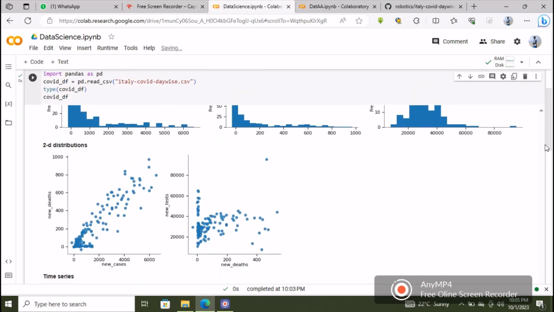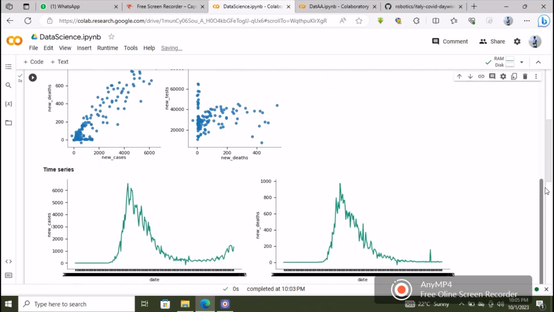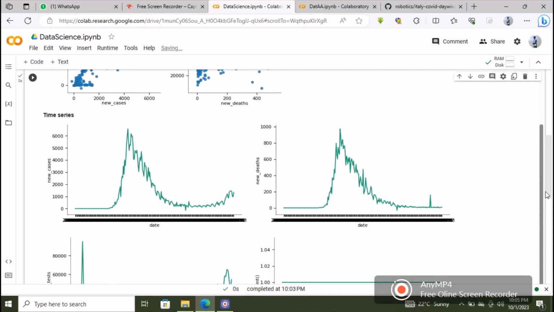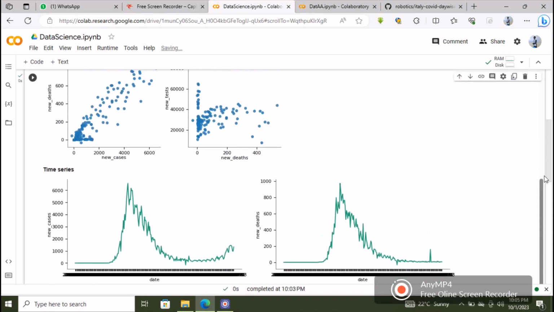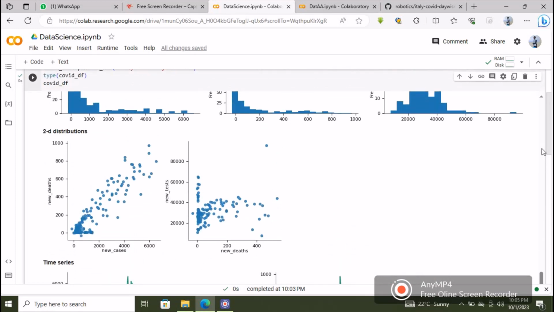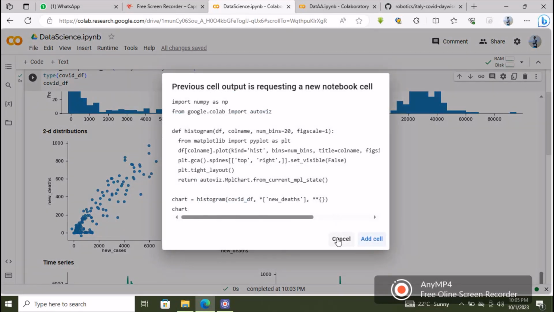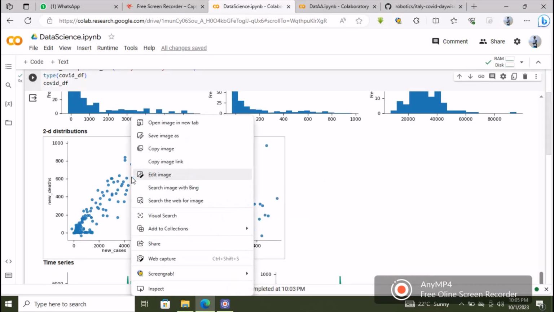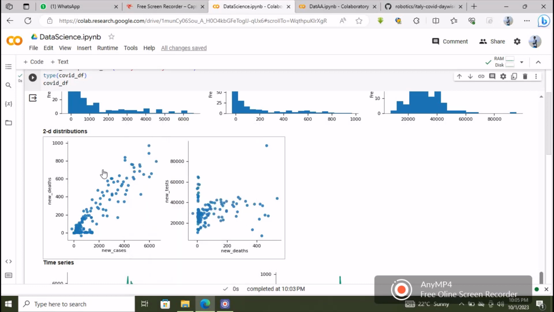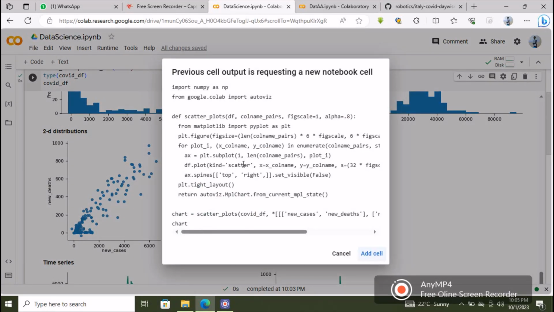We have the 2D distributions, time series of new cases against death, new deaths against date. You can download these graphs for your work. Just right click and click save image, and you will be able to store these images.